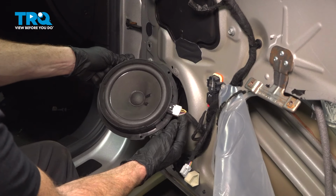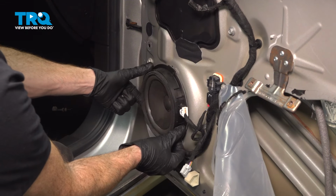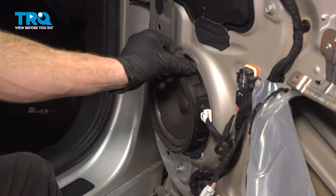Start with the electrical connector. You can press that right in. Listen for a click, a light tug. Continue on bringing this into position in the door. Once you have it aligned, start in all three of your 7mm headed mounting bolts and snug them up.